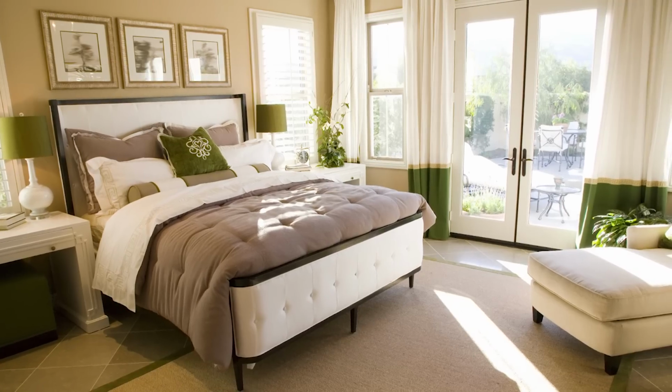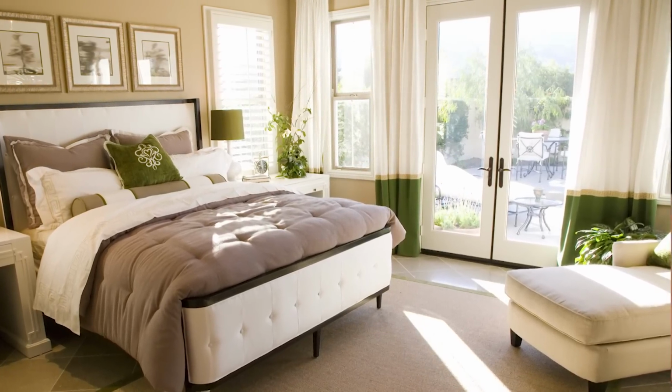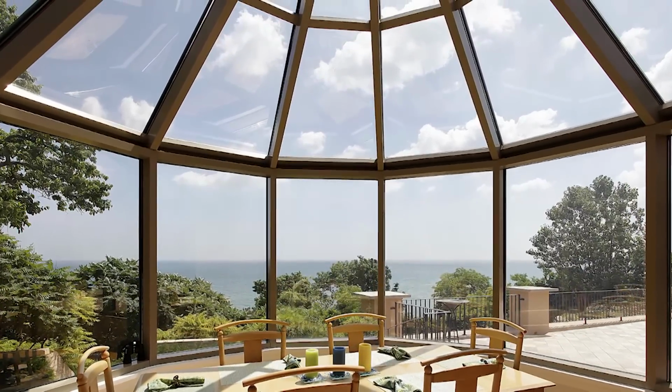So if you're considering purchasing window film for your home because you have too much heat, or you're concerned about fading, or you've got a lot of glare because you have a lot of glass and you feel like you need to wear your sunglasses inside the home, you do not need to shy away from window film, because it might just be one of the best solutions you could possibly have. You don't have to block off your view during the day. Window films are virtually invisible, and they do an amazing job of increasing the performance.